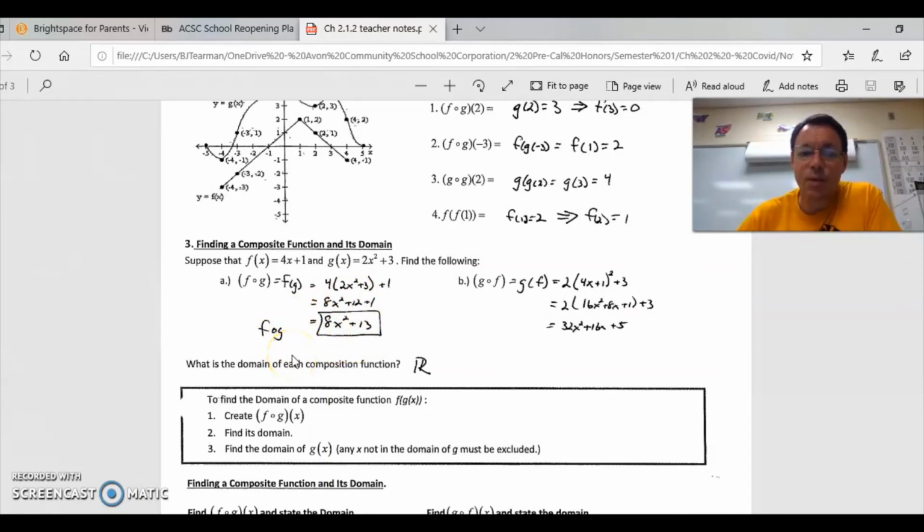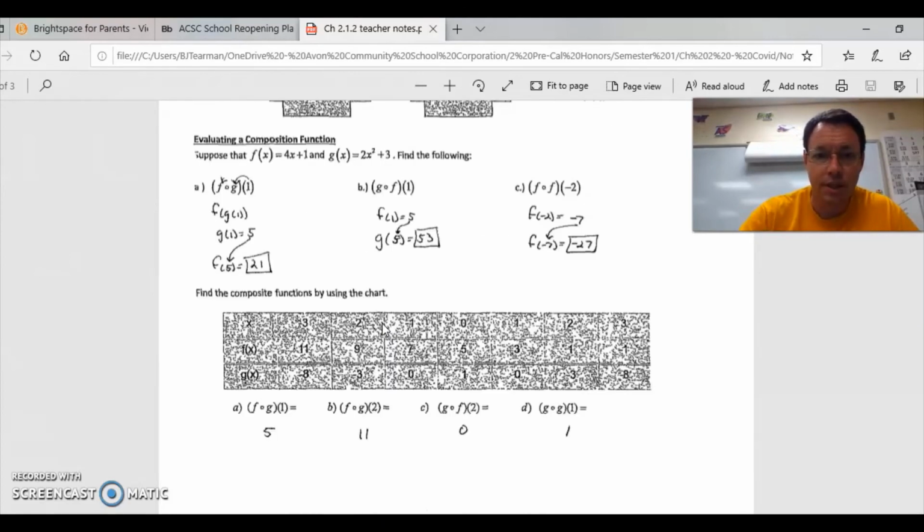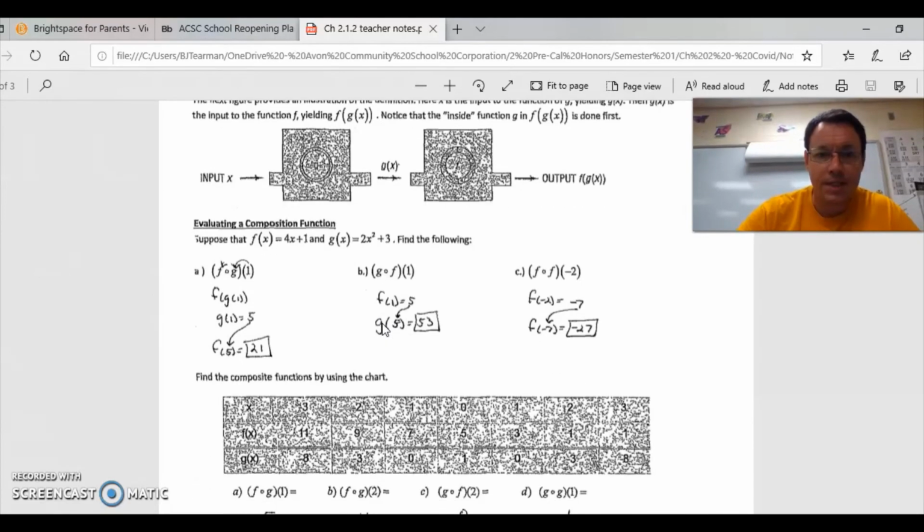So if I said to you, hey, what's f of g of 1? You could literally just, instead of doing what we did on the first page, putting a 1 into g and doing that math and putting that into f and doing that math, this function does it for us. So if you put a 1 right here, you would get 1 squared times 8 plus 13, which is 21. Well, if you look on the previous page, I'll just go ahead and flip. That's actually what I had you do on the very first one. We found f of g of 1. They were the exact same two functions, and we went through the process of doing it one at a time, and we got an answer of 21.